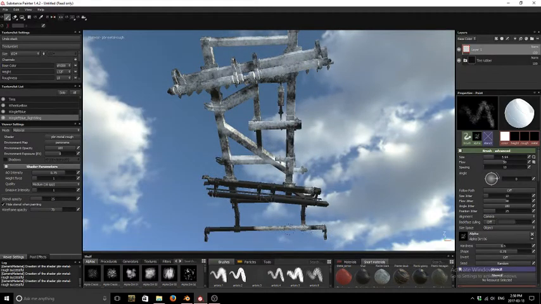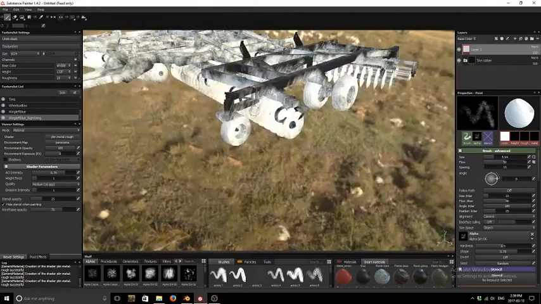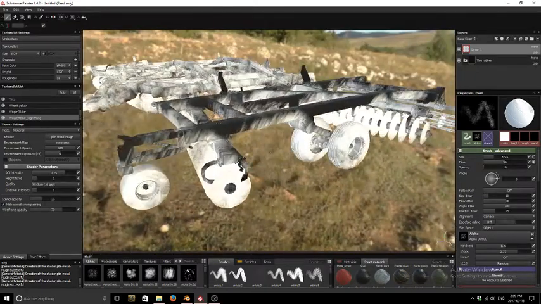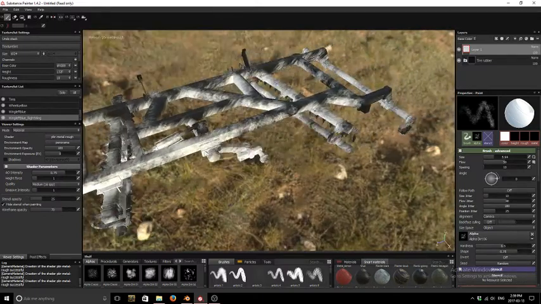It's throwing the dirt from the perspective it would actually come from when it's working in the field. It does kind of leave some cool dirt streaks there, but we're going to cover those up because they wouldn't look very good in the game.